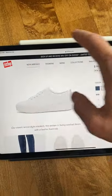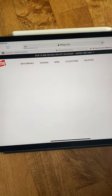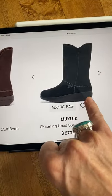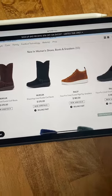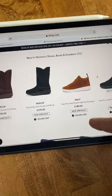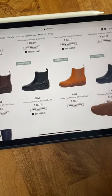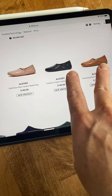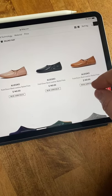Let's see what else they have — new arrivals. They have boots, and you can see all of them have that thicker sole. I was worried that they wouldn't be real cute, but I think they're cute. Look at those — those are really cute too. And they're more pricey. But I believe for the comfort of your foot, like if you're walking... oh, I got these two as well. I'll have to try them on for you. They are so comfortable.